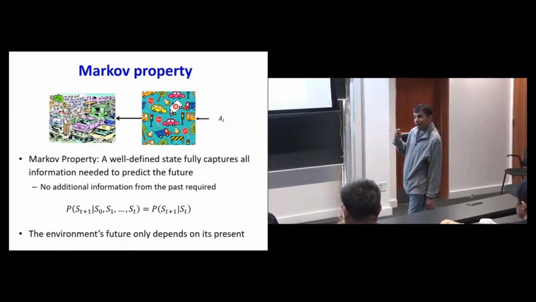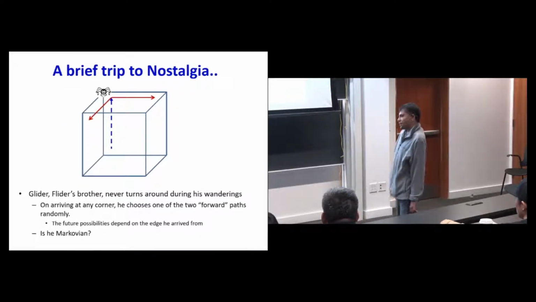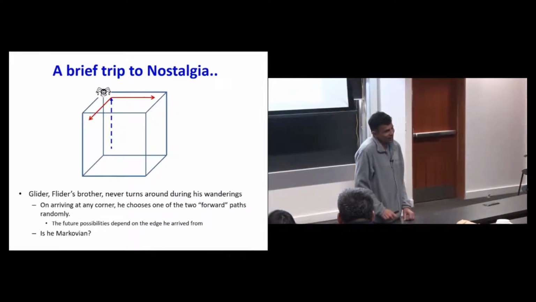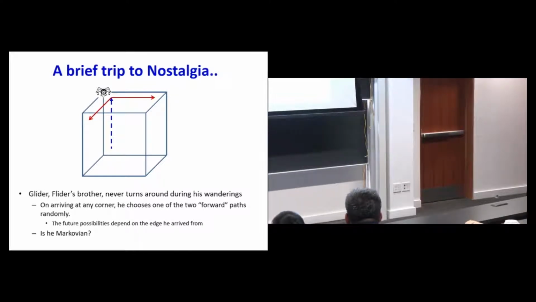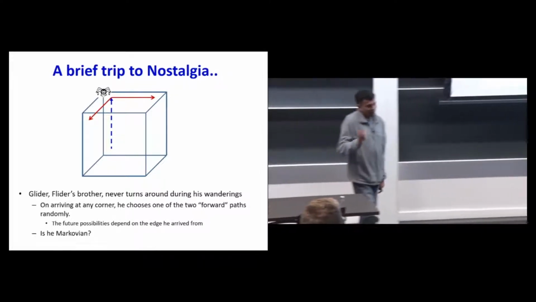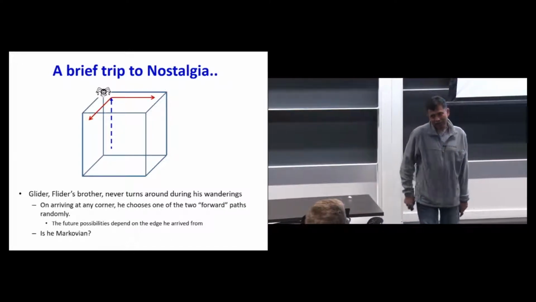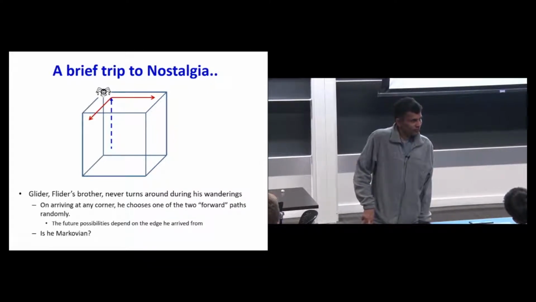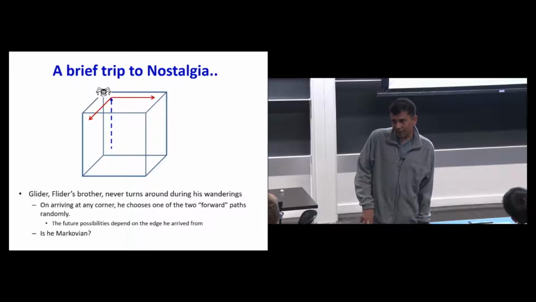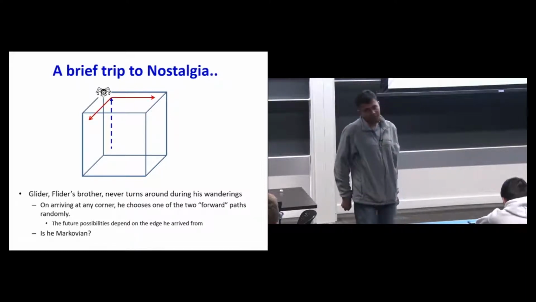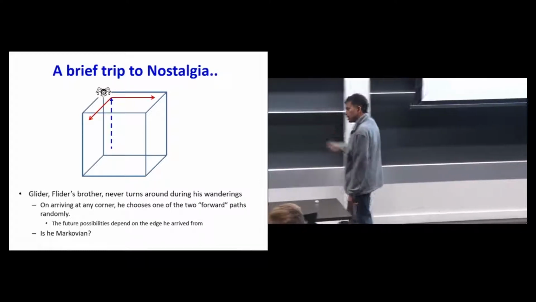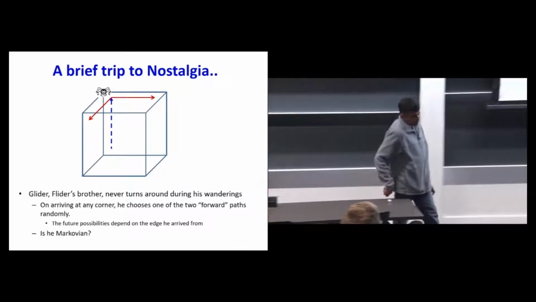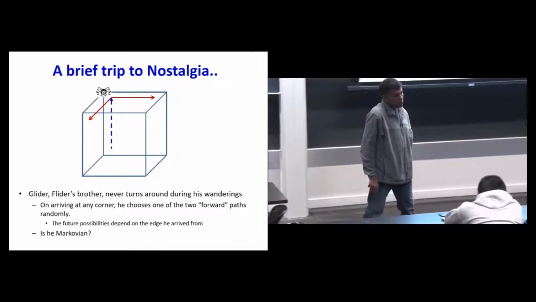But what do I mean by defining the state properly? For this, let's go back and revisit our old friend, Flight of the Spider. Remember, how was Flight of the Spider's process defined? The way we defined the spider's world was that the spider lived only on the corners and edges of the room. Whenever she arrived at any corner, she randomly chose one of the three edges to follow. And once she arrived at a new corner, again she used the same mechanism, randomly choosing one of the three edges to follow to go to another corner.